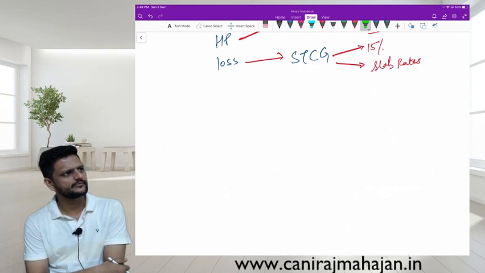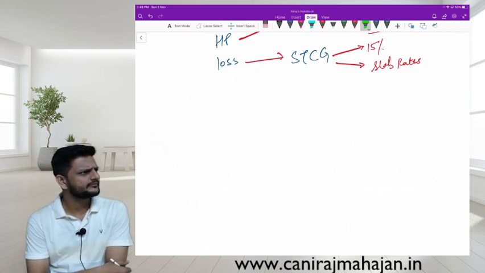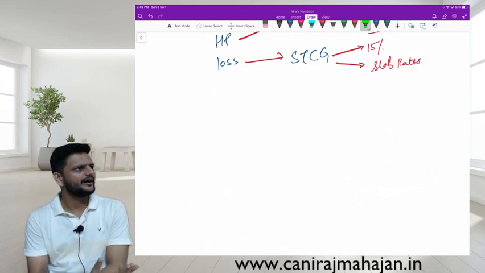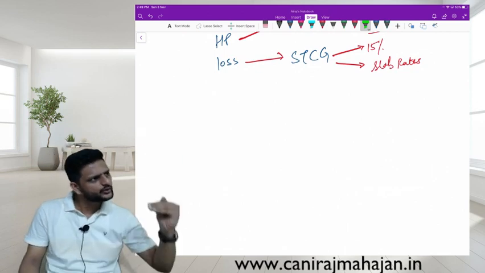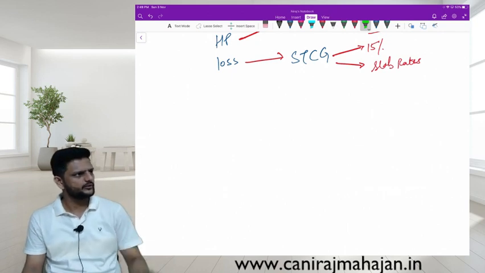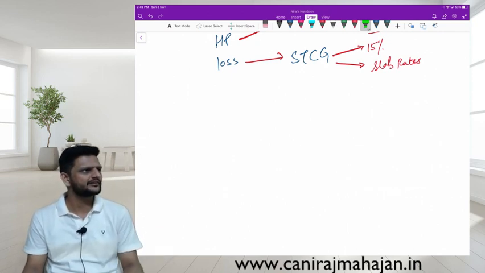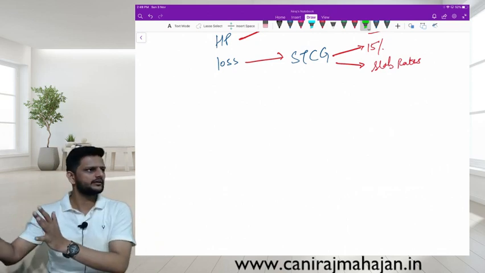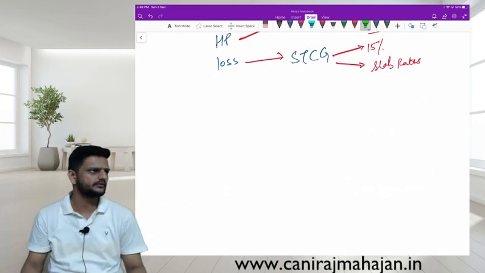Yes, obviously you can do it. Ultimately you reduce from there or here, it will be reduced. No? It will be reduced. We'll see. I don't think we have that question where you are setting off from here also, there also. Usually you always set off one entire income and then we shift to the other income.